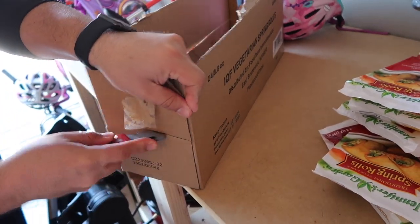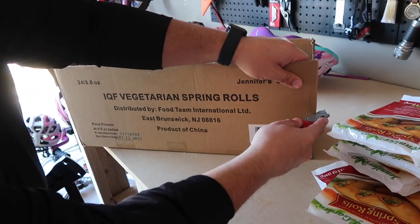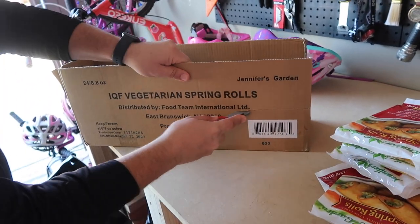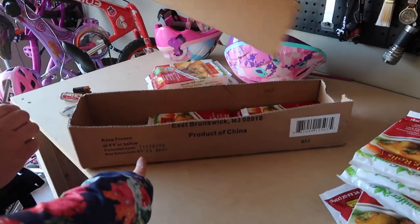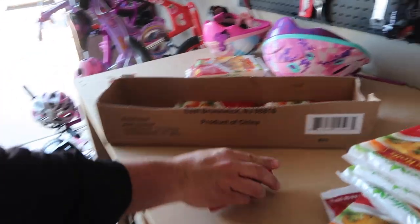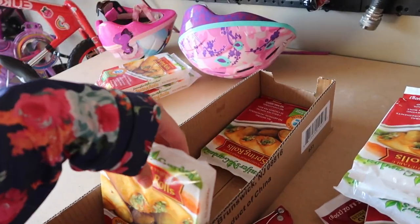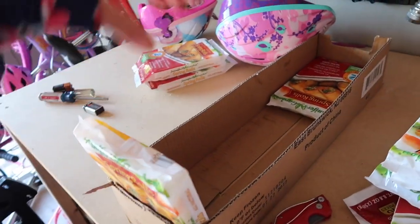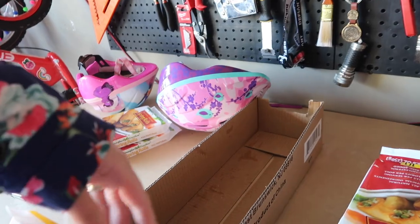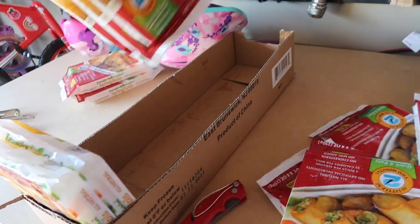If you guys see these, you need to jump on them. When I've recommended them in the past, I've never had somebody tell me that they did not like them. So, yeah. And look, best before 7/22/22. So we bought a lot of them, but they'll last us a long time. The last time we stocked up on them, we hadn't had any in a while, but they were in the freezer for the better part of a year. So I'm super excited. Okay, so we got that put away.